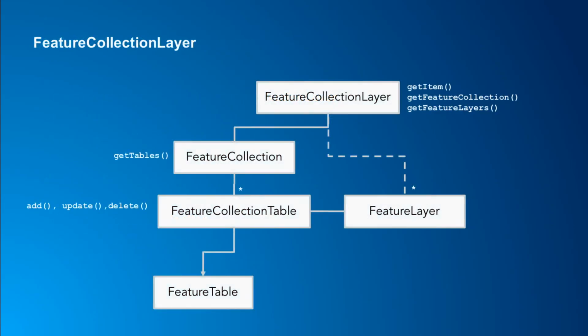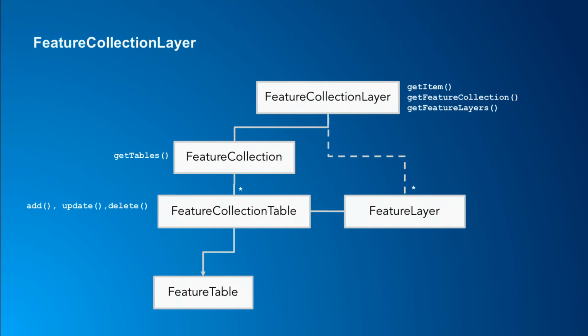The object model for feature collections is this. A feature collection layer actually contains multiple feature layers. So the representation of a feature collection, it can have points, lines, polygons, and text in it. Typically map notes, for example. If you create a map notes layer in ArcGIS Online, that actually creates a feature collection for you under the covers. So there's actually 4 feature layers inside that feature collection layer, and we give you access to those.